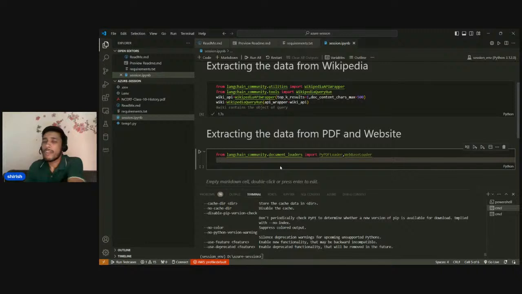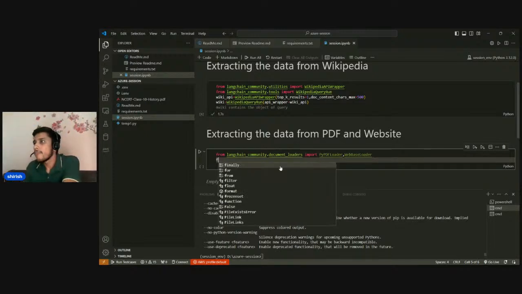After extracting the whole data, we'll divide it into separate chunks. We won't be passing a whole PDF. Let's say there is a PDF of 10 pages, we won't be passing the whole 10 pages. We will be dividing this into chunks.